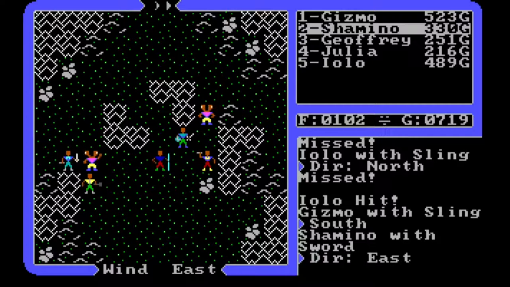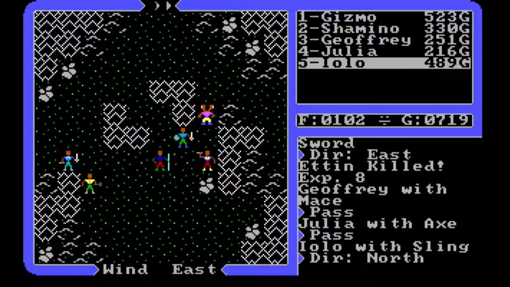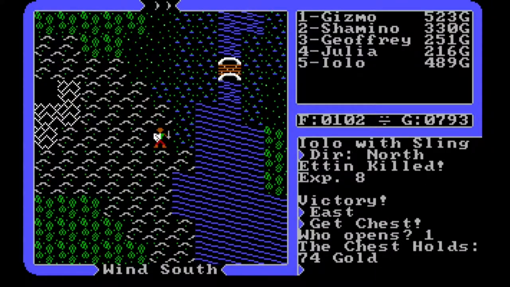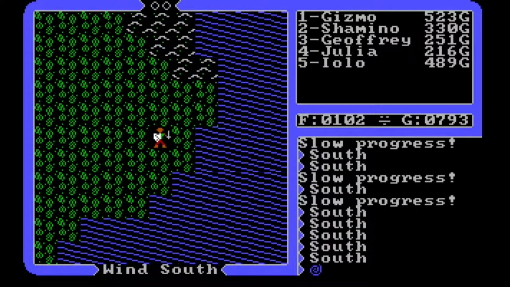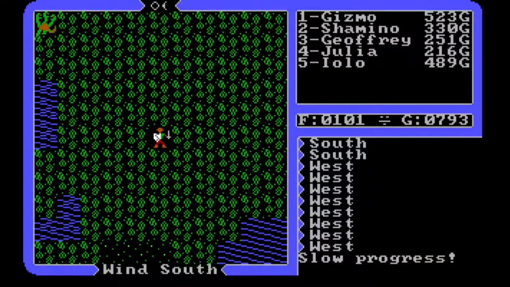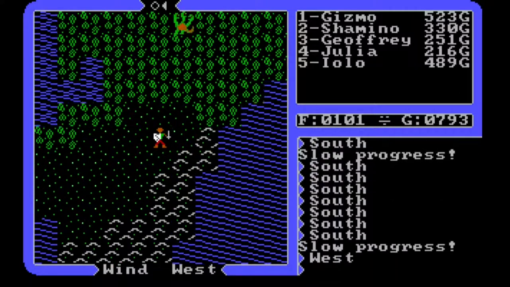I'm going to come down so I can help these two. Well, they got the job done. Excellent. Finish him, Iolo. All right, 74 gold. Technically speaking, I think this is more the bay than it is around the... Oh, we got more of the hydras. More of the hydras.